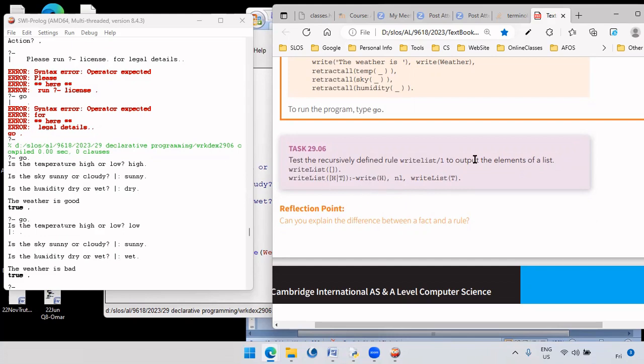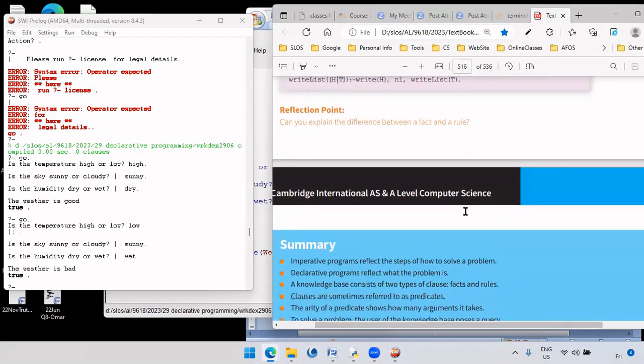So you can give a list. There is the recursively defined rule. These are recursively designed because writelist is coming again. Writelist, writelist, writelist. So when you encounter this writelist, it's a test because the head is separated, no? Head is separated and then the tail is without the first item. So when this happens, the first item of the tail will get to the head, then the rest. Likewise, it goes on recursing. So that was quite interesting.